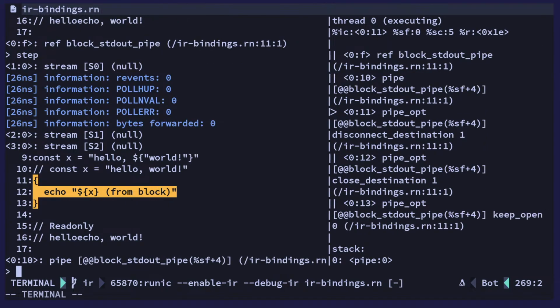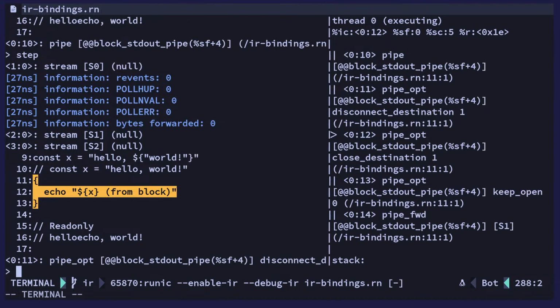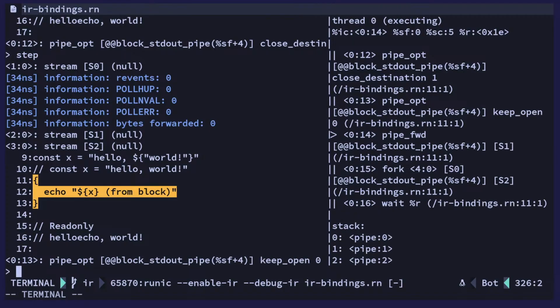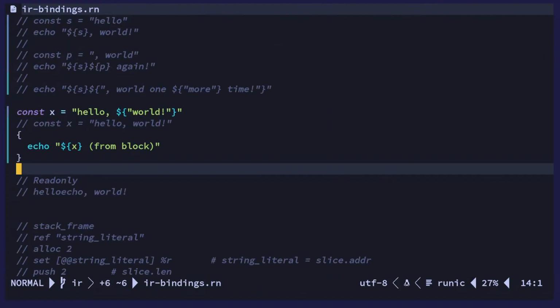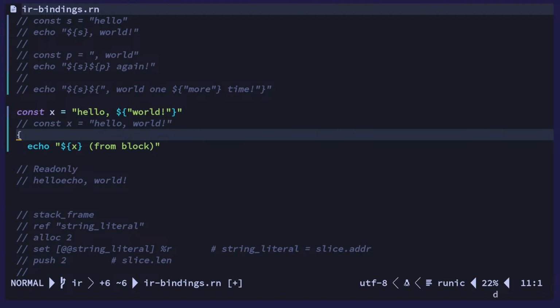So good. And fork. But now is the issue then. Well, except it's not really. Well, okay. Oh, I see.